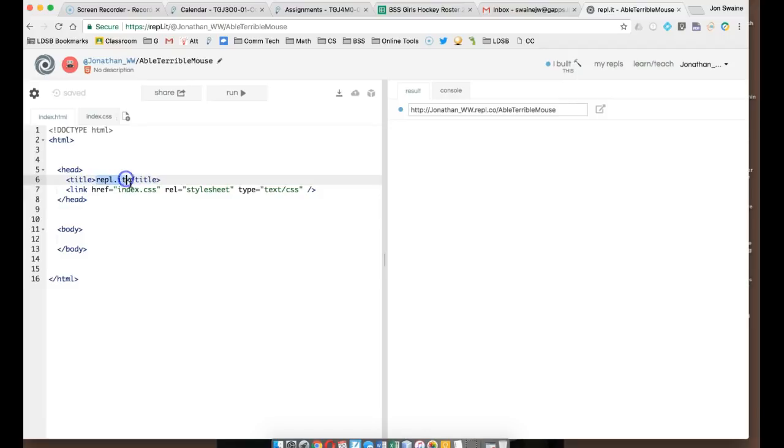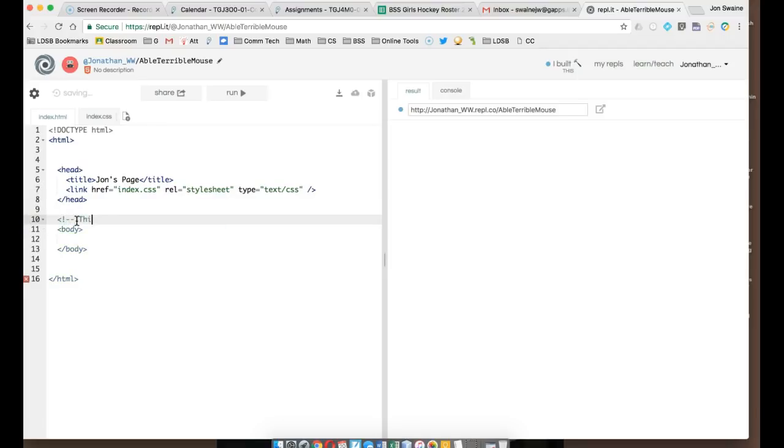And here's the title of my page. I'm going to call it John's page. Change it to whatever I want. And this line, I'm going to leave that in because it's nice of REPL.it to provide that. What that does is it says, hey, there's a style sheet called index. Here it is. And it's going to control the look and the feel of this page. And so I'm going to leave that. That's something I was going to teach you guys how to do, but since it does it for us, we're good to go.